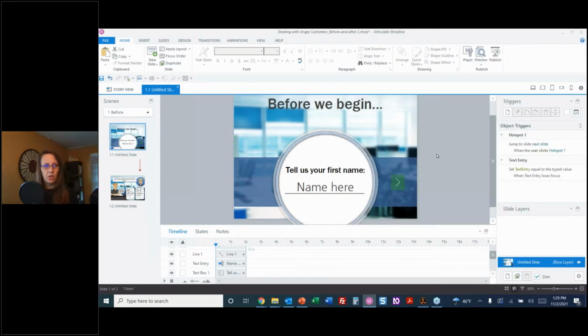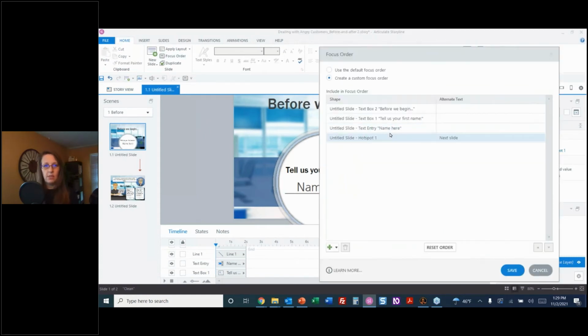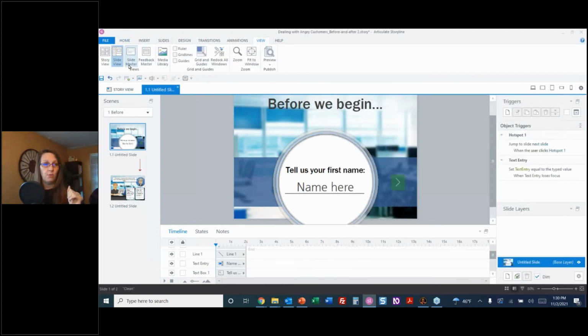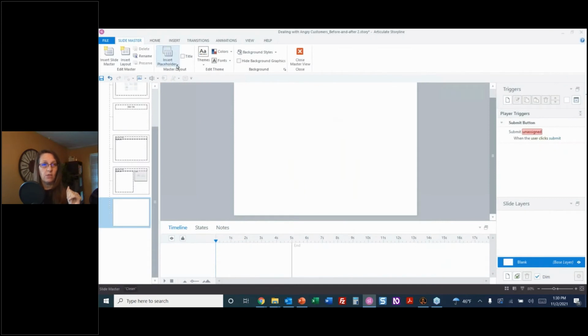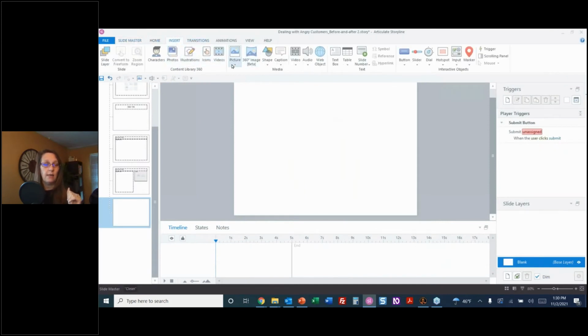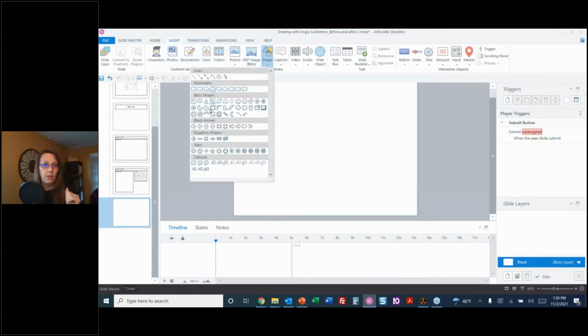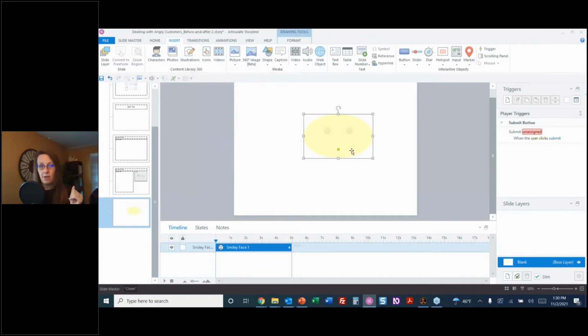We had a question earlier about master slide objects. Master slide objects will show up here. You can move them, but you can't change them. Like if I really wanted that background image to show up and that background was on my master slide, I'd have to go to the master slide. So I don't believe this one uses slide masters, but let's just say I had something, let me just put a shape, a smiley face.